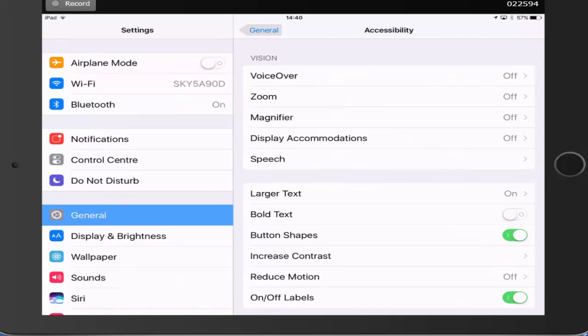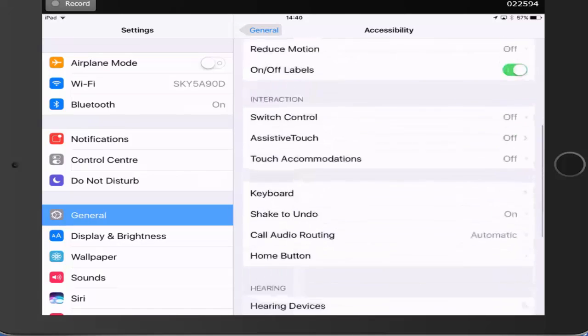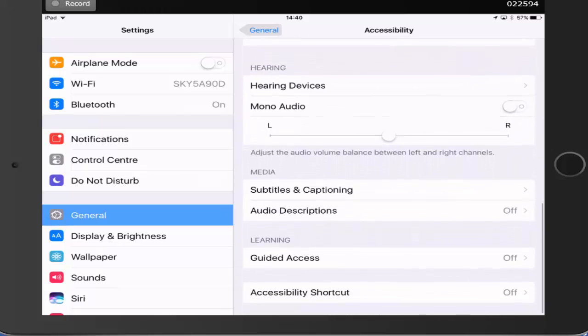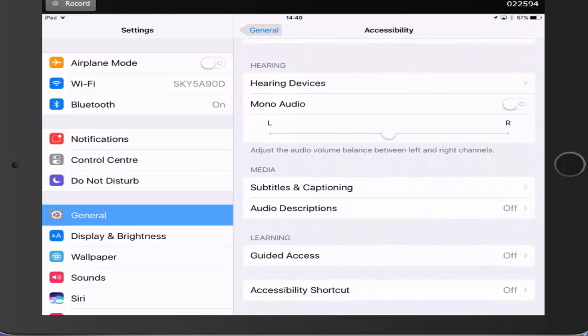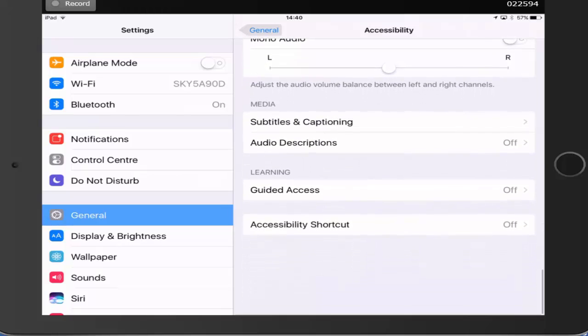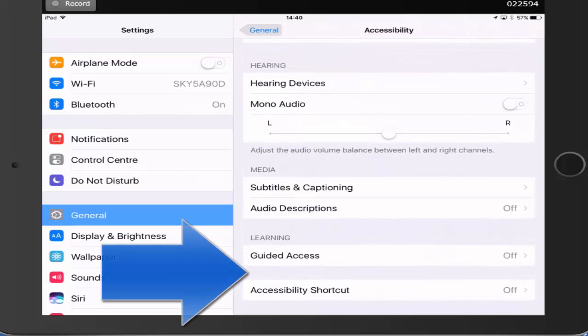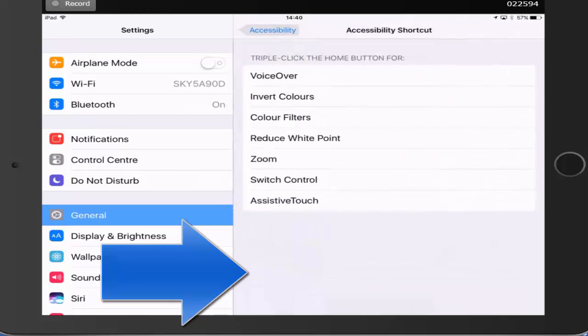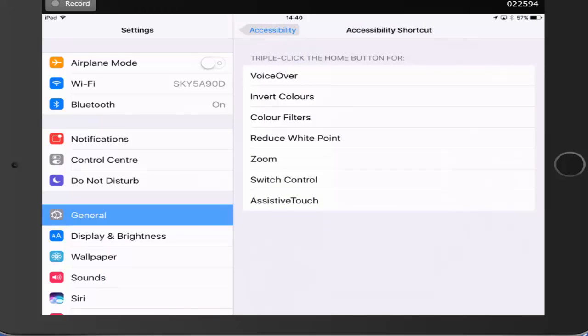Now, the first thing you must do if you're going to dabble with switch control is to allocate switch control to the accessibility shortcut. So I've just scrolled to the bottom, very last choice, accessibility shortcut. I'm going to click on accessibility shortcut, and you can see I can allocate functions to the accessibility shortcut or the triple click home button.